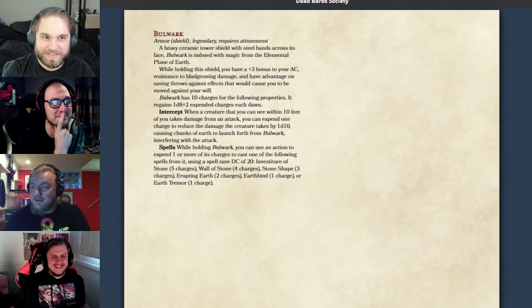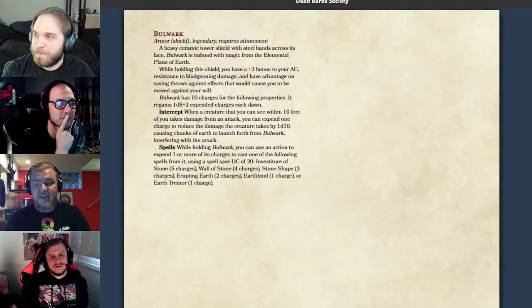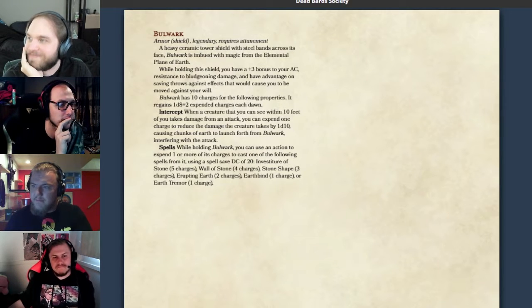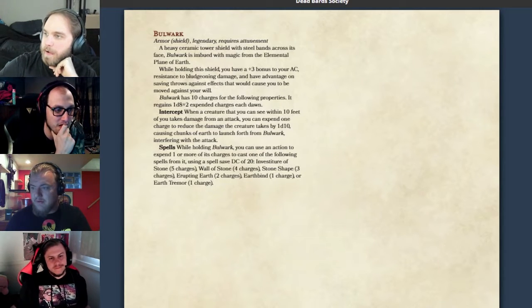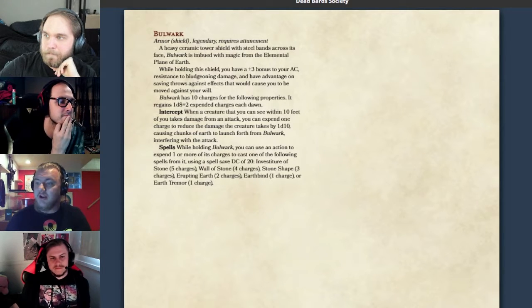While holding this shield, you have a +3 bonus to your AC, resistance to bludgeoning damage, and advantage on saving throws against effects that would cause you to be moved against your will. Bulwark has 10 charges for the following properties. It regains 1d8+2 expended charges each dawn.